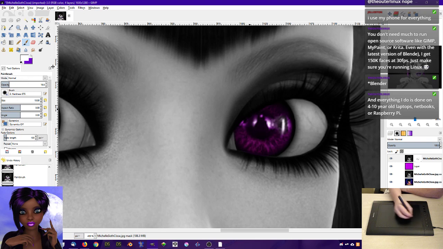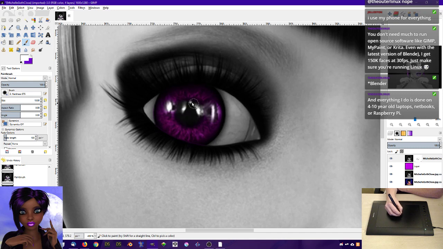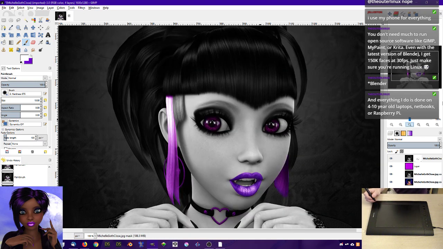I'm not at 100% opacity here. I'm just doing passes of it. I think I get more control doing this, how do I say it, it's like building up lines. I'll turn it up all the way and I'll just get the inside of here, just make sure this part's all done, because it's obviously not going to have any color to it. Let's do that. So now she has somewhat of a regular eye catch going on there.